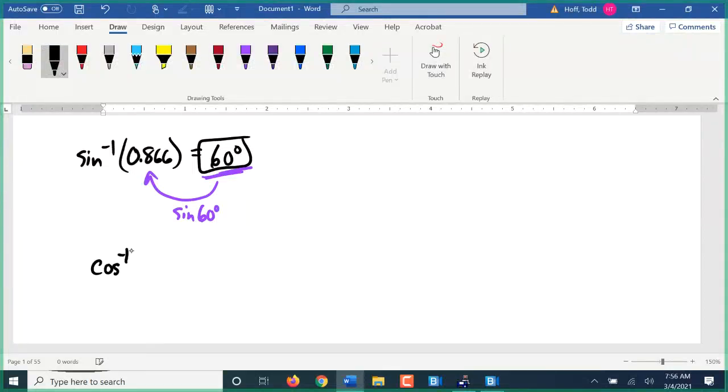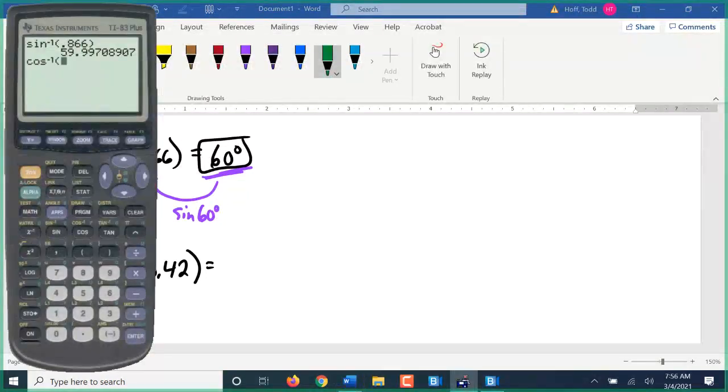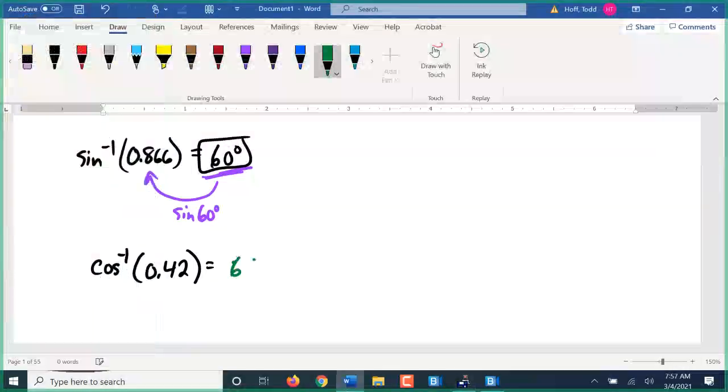So if I have the inverse cosine of 0.42, we're going to do the same similar thing. It's second cosine this time. See, we get the cosine -1, or the inverse cosine. 0.42, and close those parentheses. 65.17 degrees. Now we said our trig functions themselves are rounded to 4 significant digits or 4 non-zero numbers. Angles are typically rounded to 2 decimal places, so hence the 0.17.